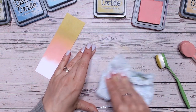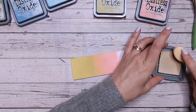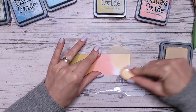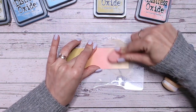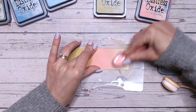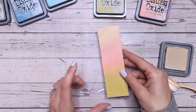Now the additional colour that I'm going to add in here — I don't want anything else contrasting — so I'm going for a neutral and I'm going with Antique Linen for this one. This could actually go on either end — it could go against the green or it could go against the pink, so whichever your preference. Again I need to blend this into the pink, which is easier said than done. Just work that in — at least it's a much lighter colour, the Antique Linen, so it is easier to blend in.